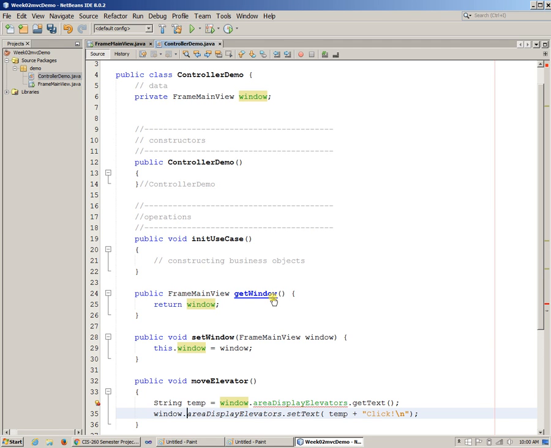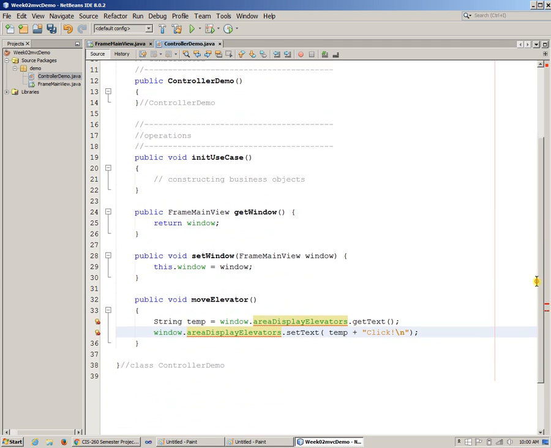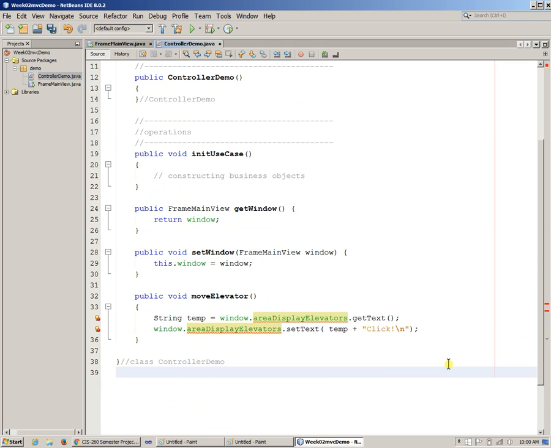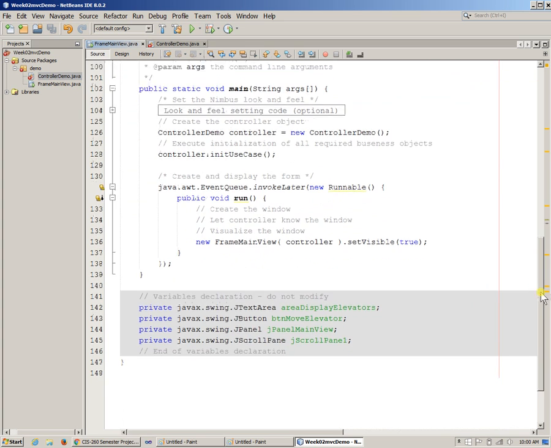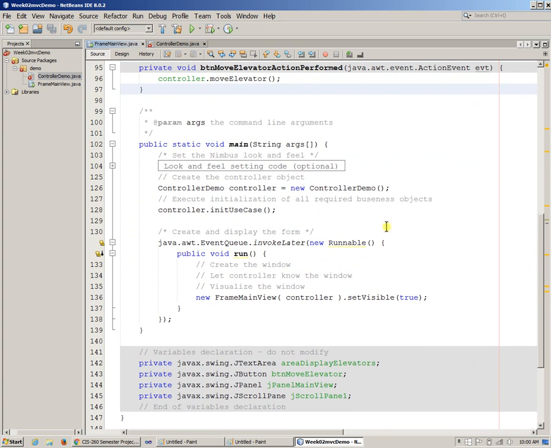Again, this is a little demonstration piece, so at least we can show that the button doesn't do anything directly, but calls the controller, and the controller somehow decides that it needs to update this area, right? So this is so far what I have done with the controller and the view, and I think the only thing that's missing, which I still need, is to make sure that controller has the window.